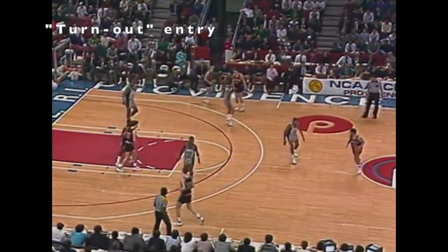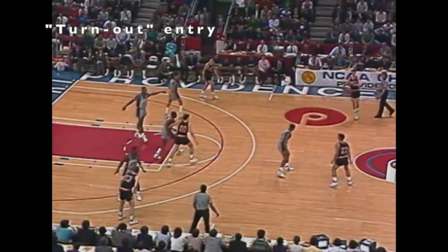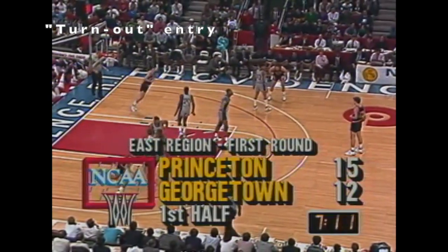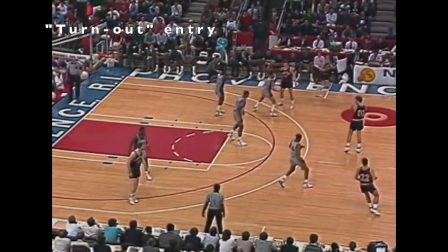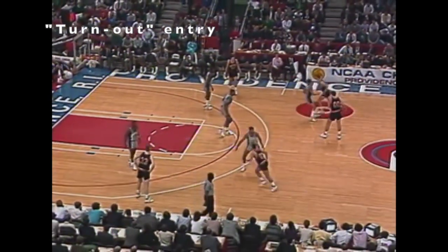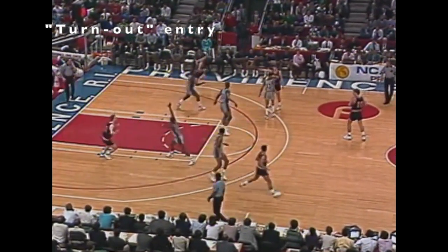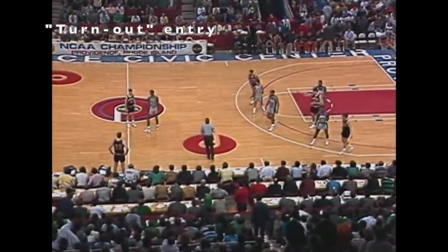Fundamentally sound team, Princeton. They're passing the ball very well. And then there's no clock to really go at the hoop. It's just get it up there and work the clock. Well, as long as Georgetown stays in this defense, Mueller can handle the ball right where he is all night long. That's right. I mean, he's just going to take it out there. And Alonzo Mourning doesn't want to stray out too far without turning it over.